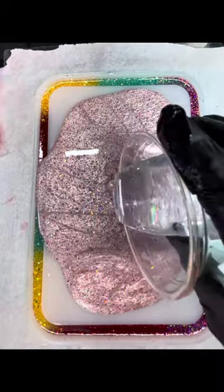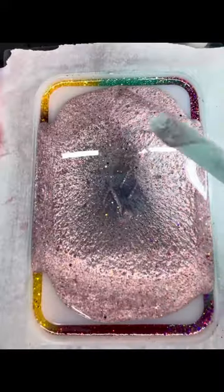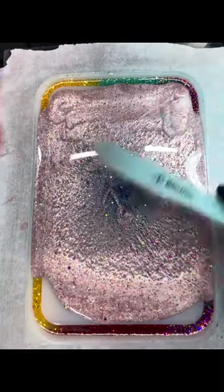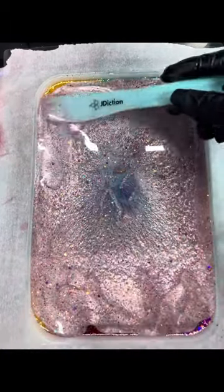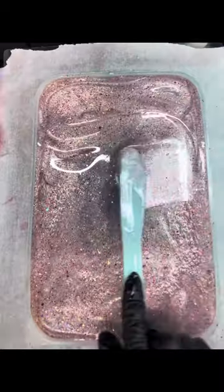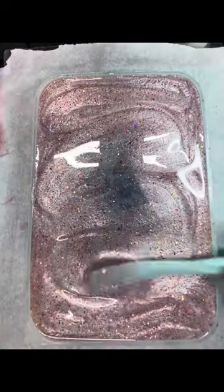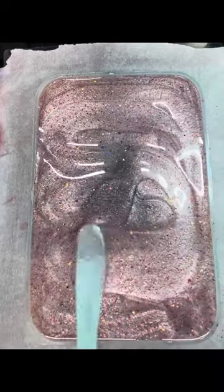To tell you what I've done here. Once I poured that in, what I wanted was not so much of the opaque covering the owl's face when the tray was fully cured. So I took my clear resin that was left and I poured it into the center, and then I gently spread it and mixed it just slightly. But as you can see, it's still leaving the face of the owl visible. And it was just an effect I wanted.